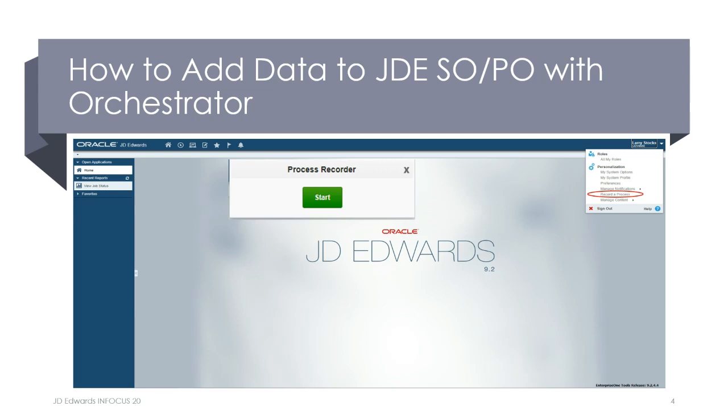One thing to note here is, it can be different depending on the client's needs. So you could start your process typing in the object name directly into the fast path, or you can follow your menu structures. But start in the main JD Edwards page and hit the record button, and then do your series of steps that your company uses to create a sales order. So now that we're ready, we're going to hit that start button.